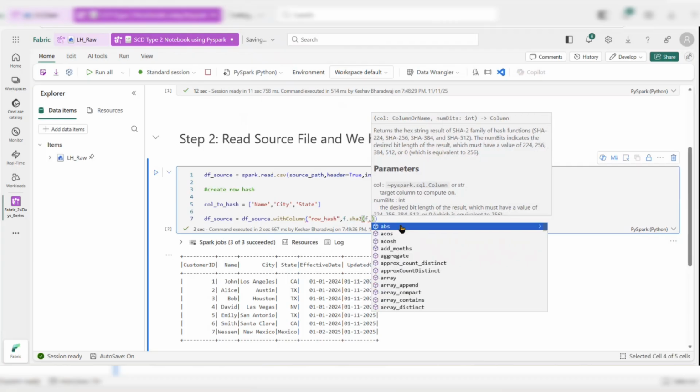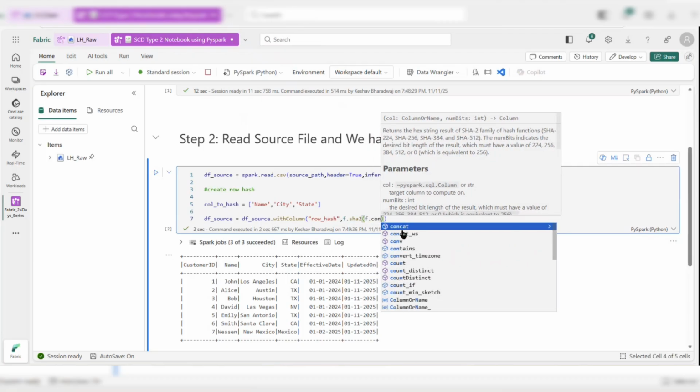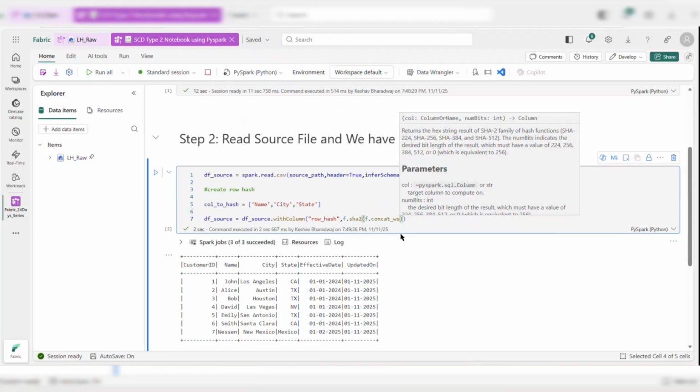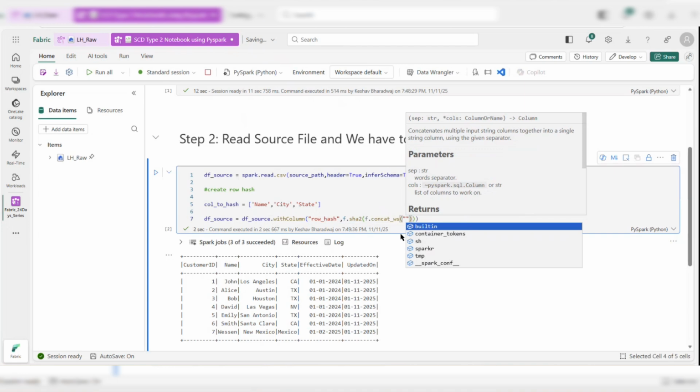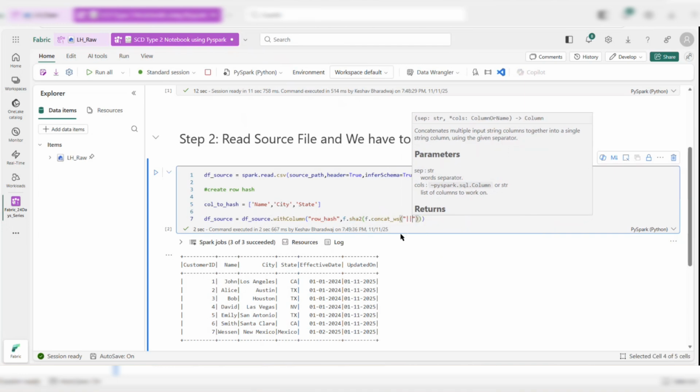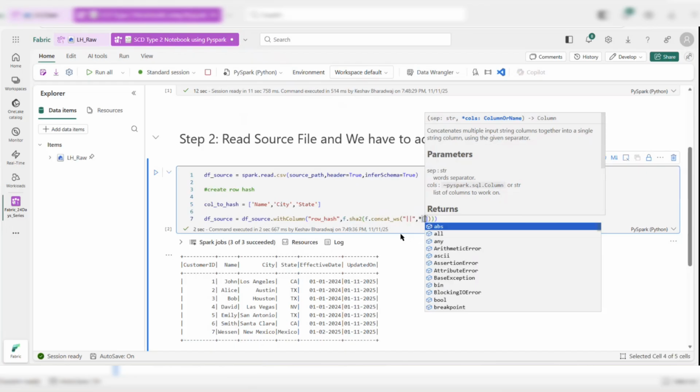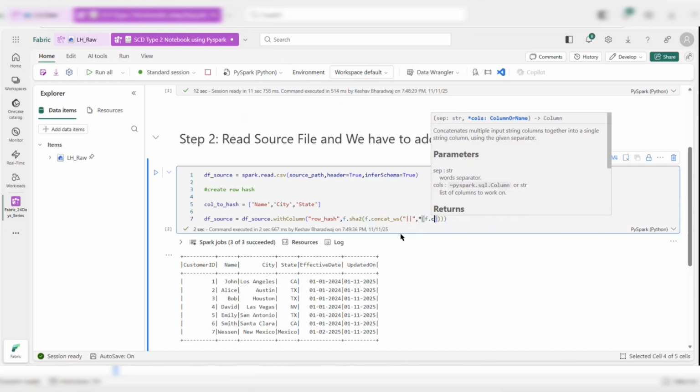So I will write F dot. I need to use another function, concat_ws. It will concatenate all the columns with these two pipes. Then comma, I have to use star for considering all the columns. F.col.